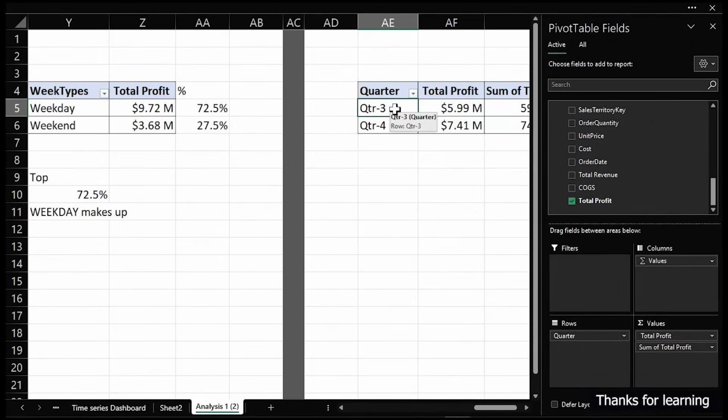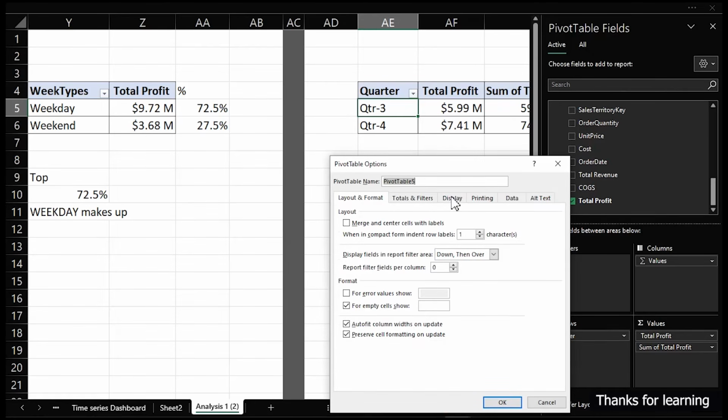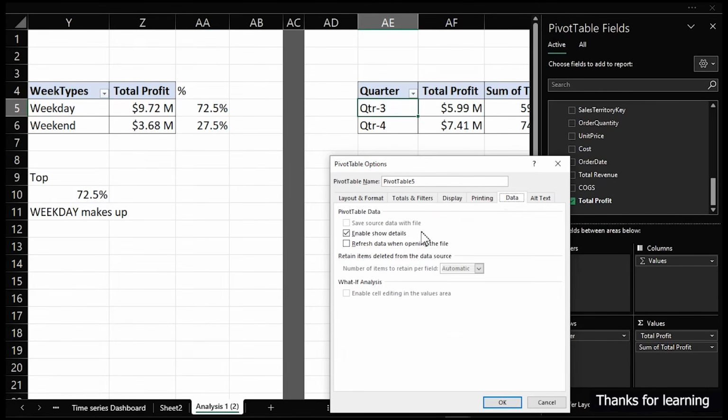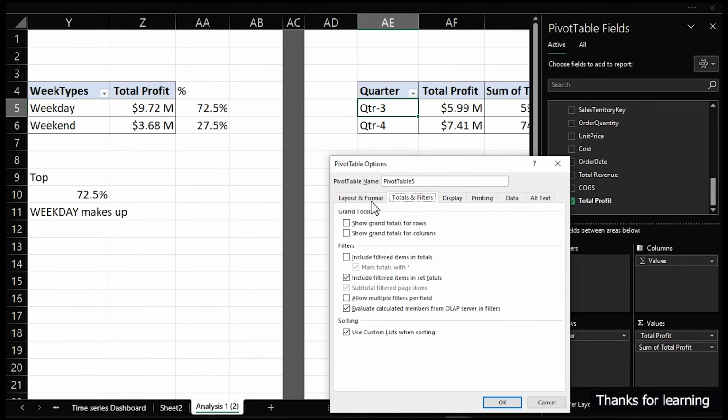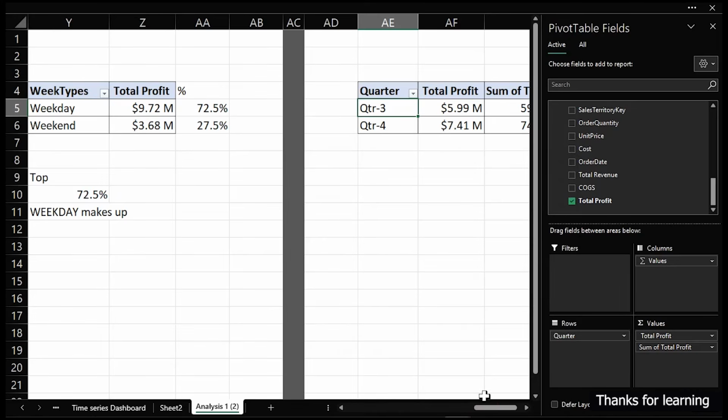Otherwise it will be some kind of flop. So I'll go over to, I think it is pivot table options. We go over to display and we check this here, to data. No, I think here, that is that. Let's click on OK.